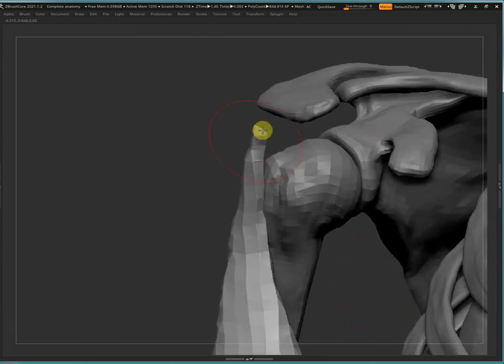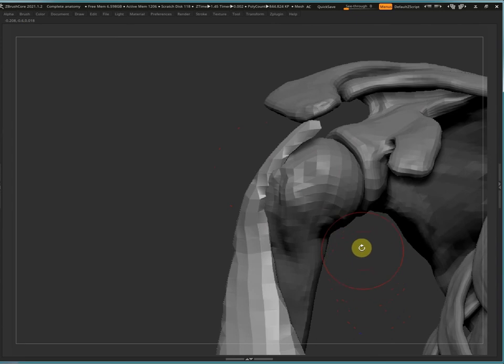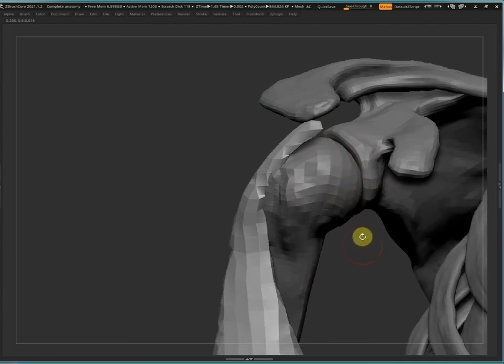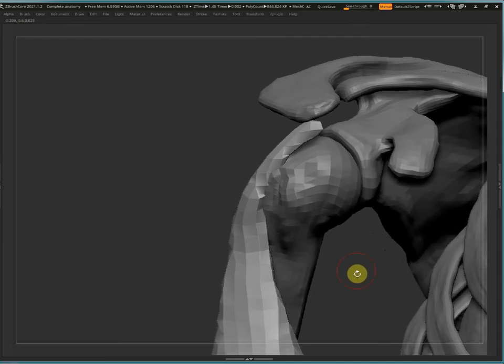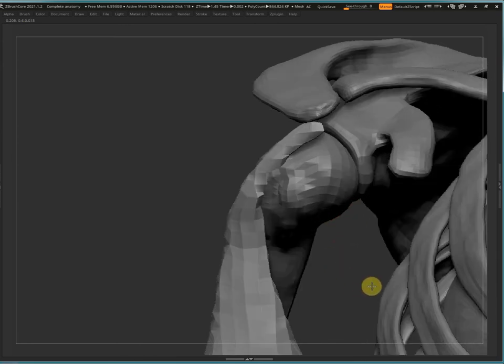And we remember where it inserts. It originates at the apex of the coracoid process. The apex. It's the apex of the coracoid process.